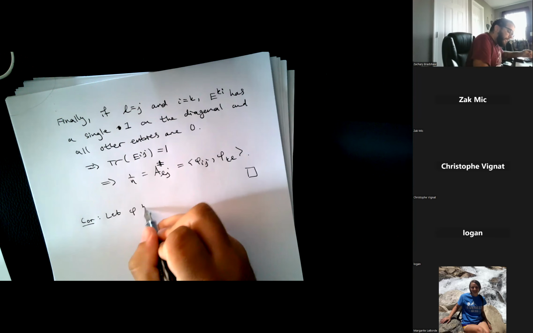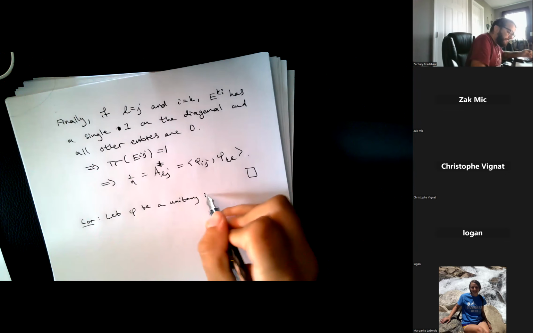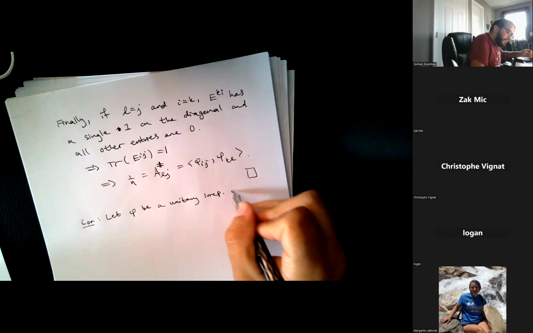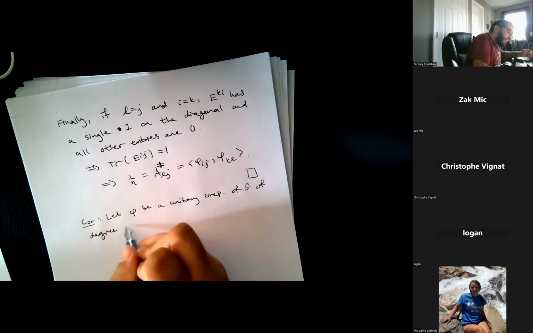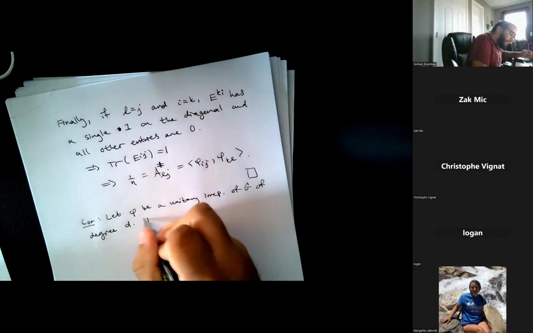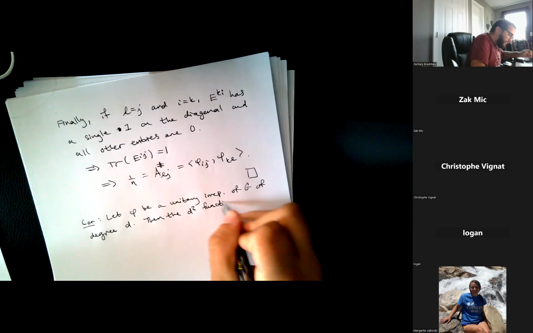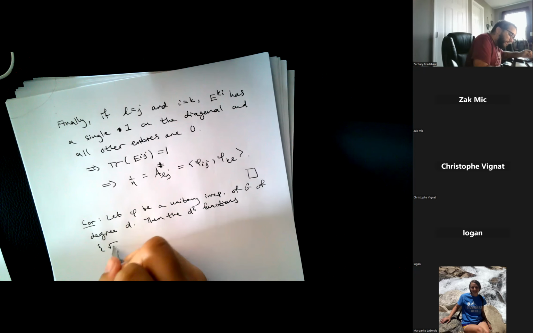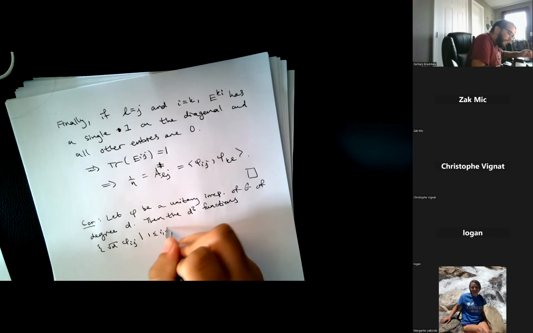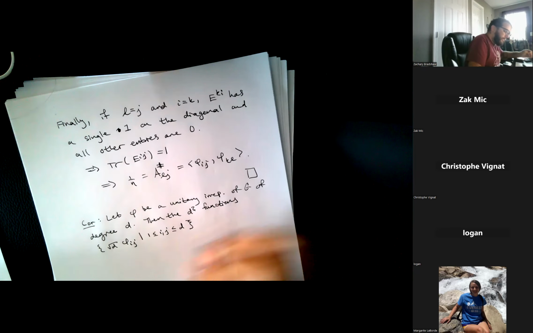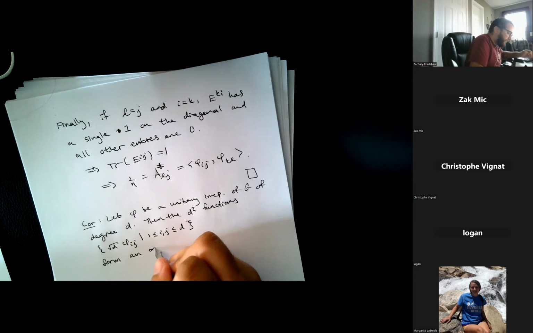Okay, so if you just renormalize this result, then you get the following corollary. I won't prove it, I will just tell it to you. Let phi be a unitary irreducible representation of G. Let's say the degree is d. Then the d squared functions given by the set square root of d times phi ij, where i and j are between 1 and d, form an orthonormal set.